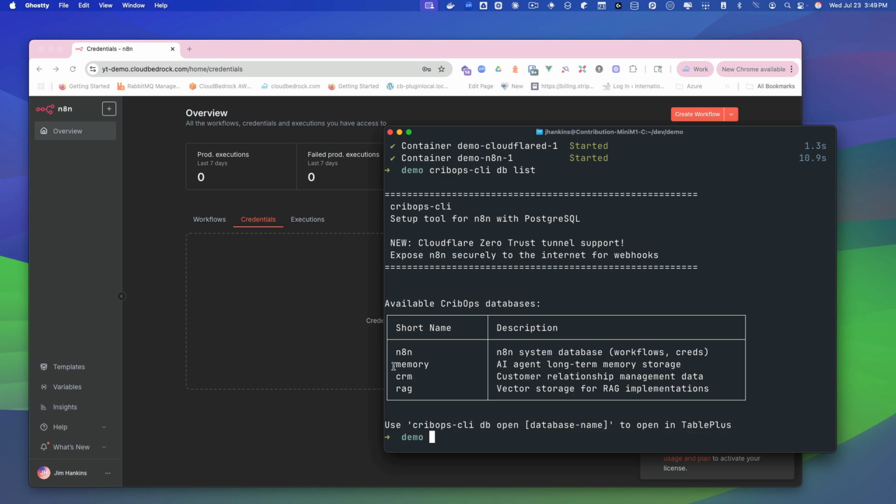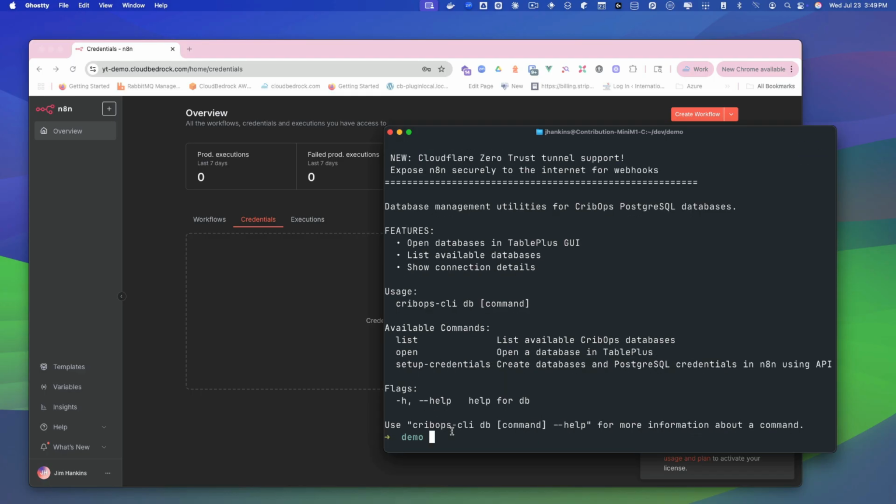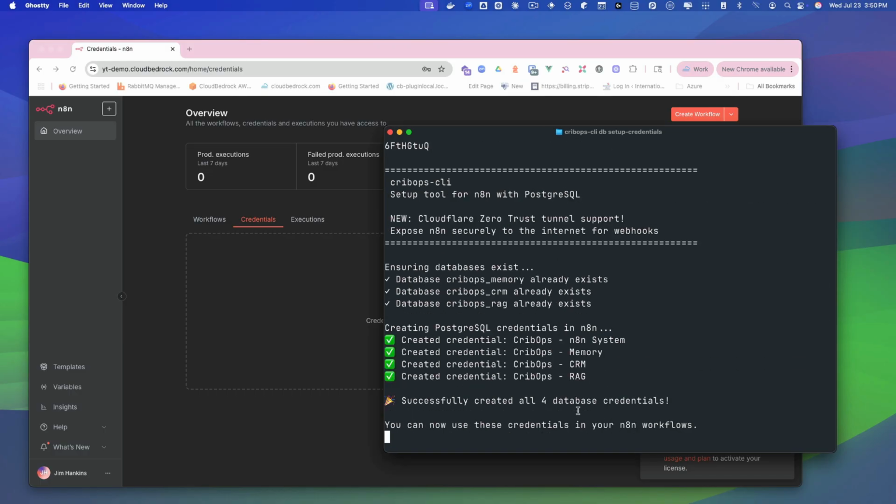And then we've created 3 other databases for you: memory, for use for memory, CRM for CRM, RAG for RAG, right? So if we do db and then a -h, you'll see that one of the options is setup-credentials. So if we say setup-credentials and then pass in the API key that I have in my paste buffer from N8N, hit enter.